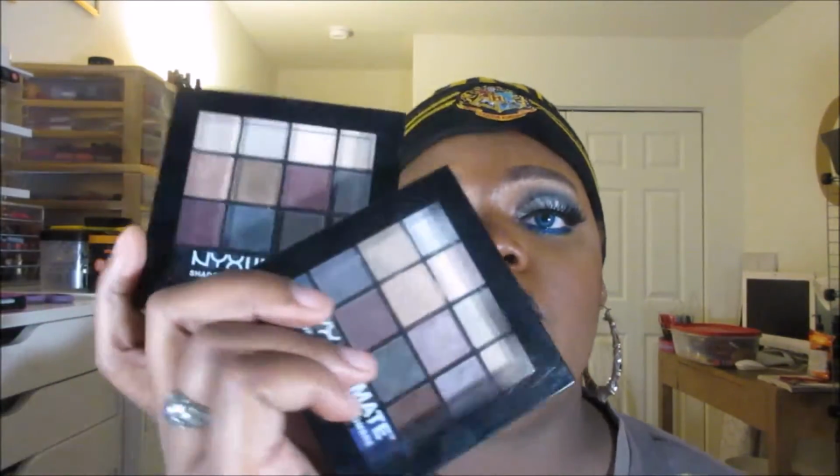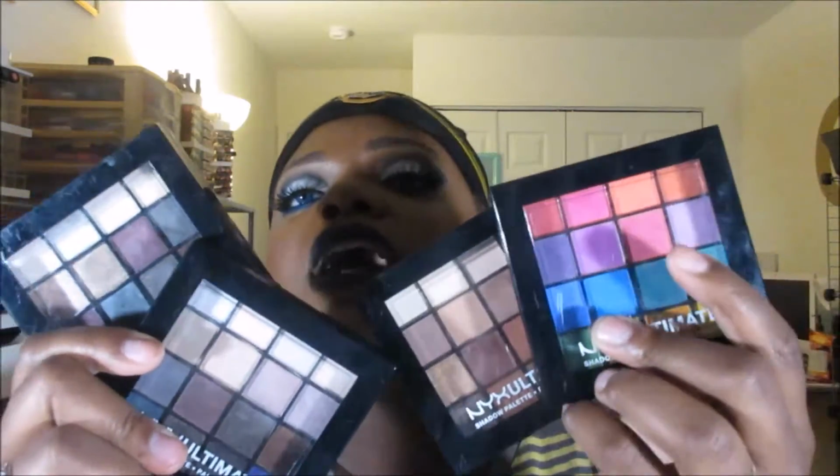Alright, the best drugstore palettes by far right now this year, I'm giving to the NYX Ultimate. Now some people were saying these are hard to find now. Sometimes they're not on Ulta's website, then they are. I was able to find them still, so I'm recommending them. They're about $20 a piece, so they're on the higher end of Ulta's drugstore palettes. I actually did a review on these. I will link it down below.